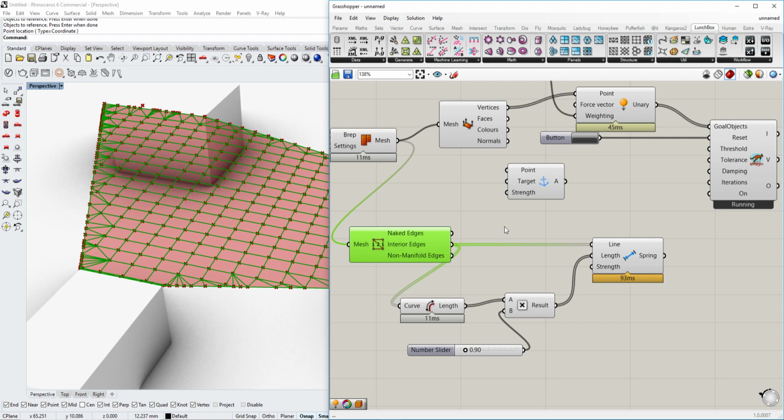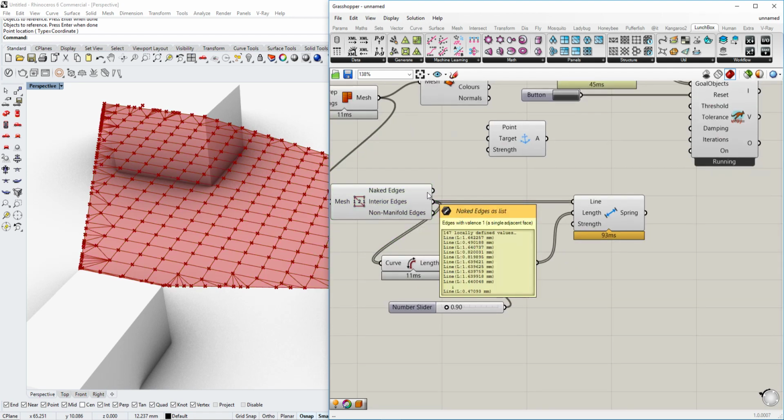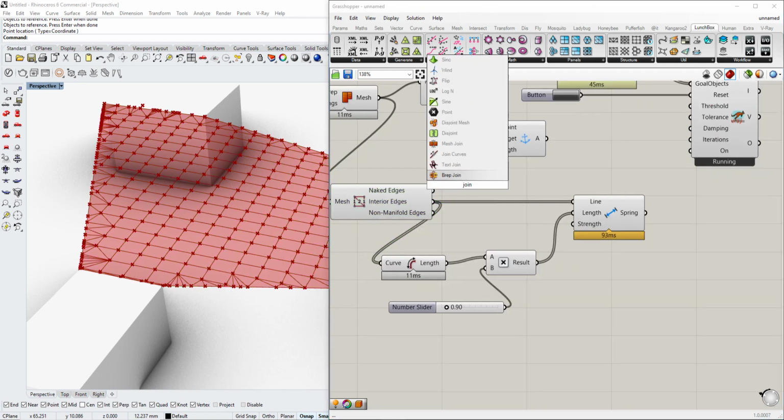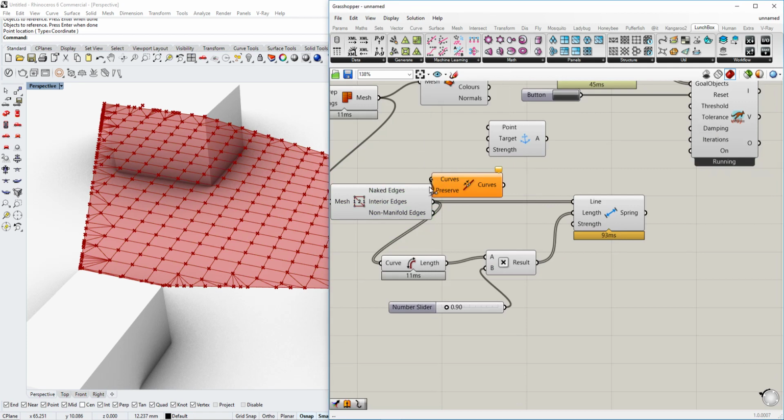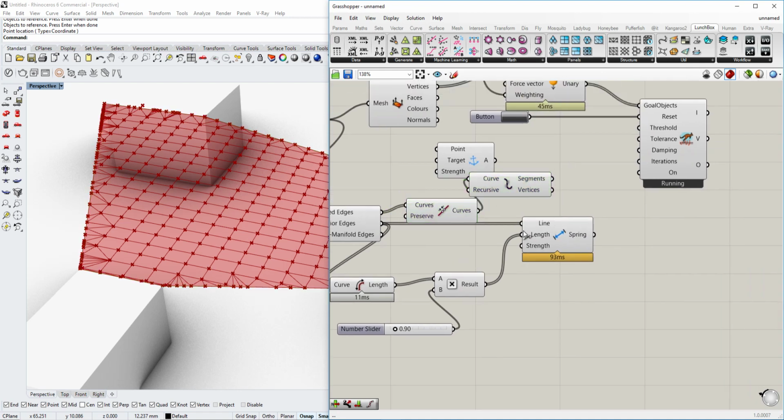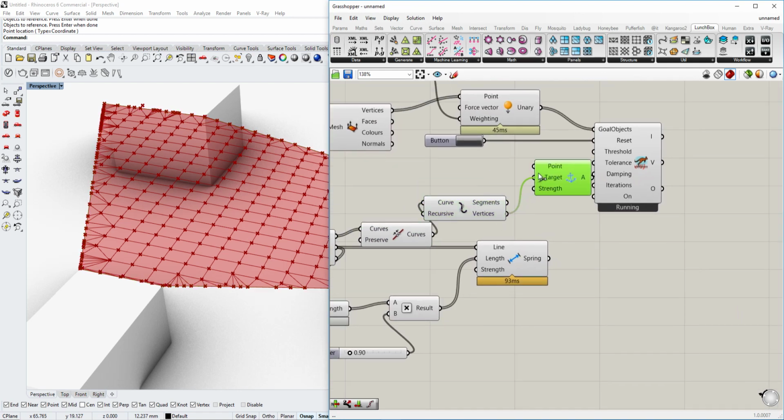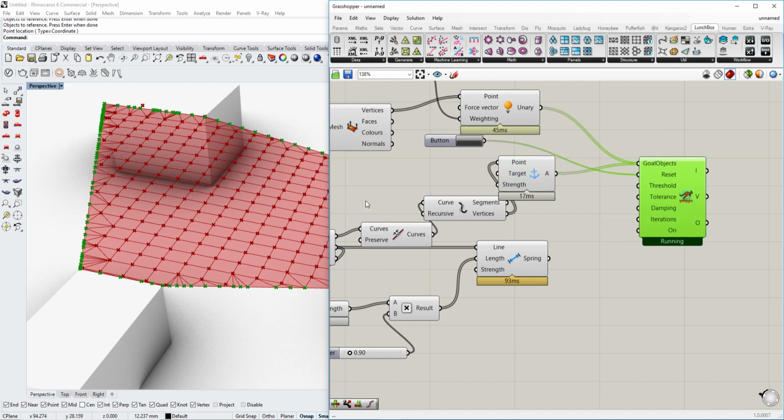So in order to get those edge points, I think we actually have them here, for example. A good way to do it is just by joining the curve, and then you basically have the outline curve, and actually explode this curve, and then you get the outside vertices, like the outside points that define this curve, as you see here. So we're going to put this in our points, and the target would be the same points. So we just put this anchor with a shift click in the goal objects, and now we have those things defined.